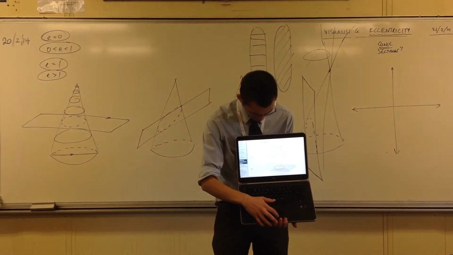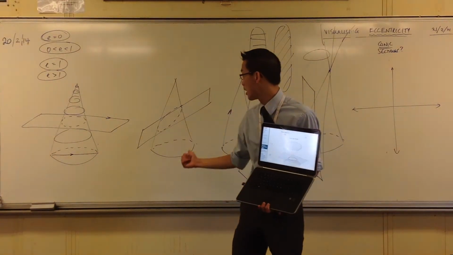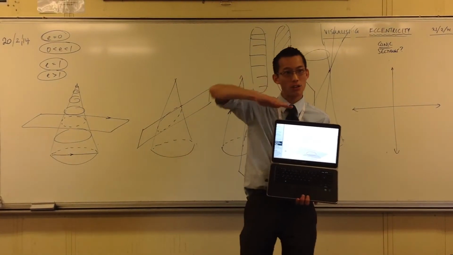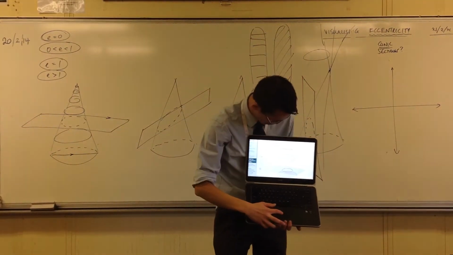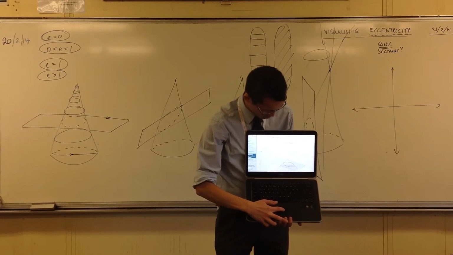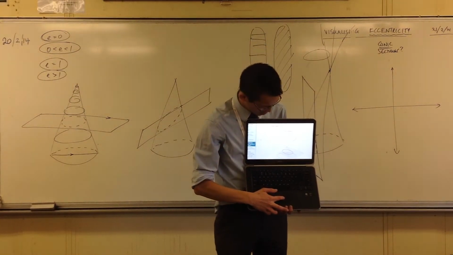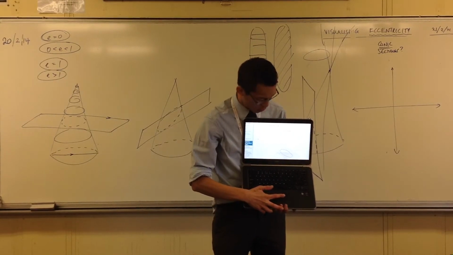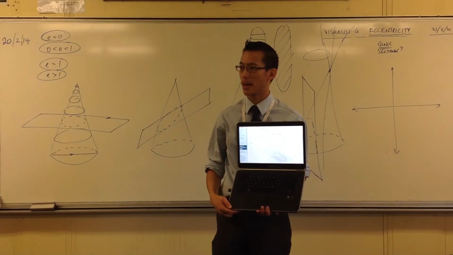All right, now, what if I try and move across here, right? I need to change the angle at which the plane is cutting the cone, aren't I? So let's try and move this over a little bit. Okay, can you see it happening? Can you guys actually see the screen? Yeah, okay. So now you can see, there's our ellipse, okay?